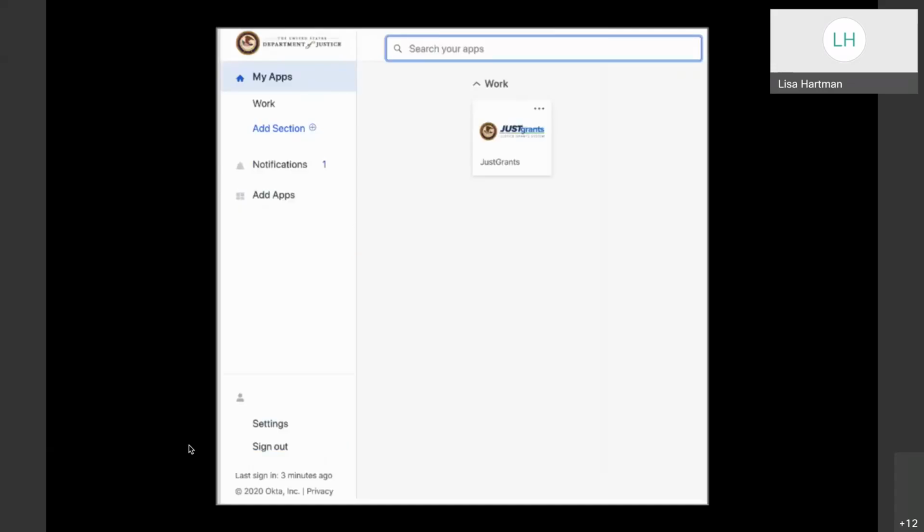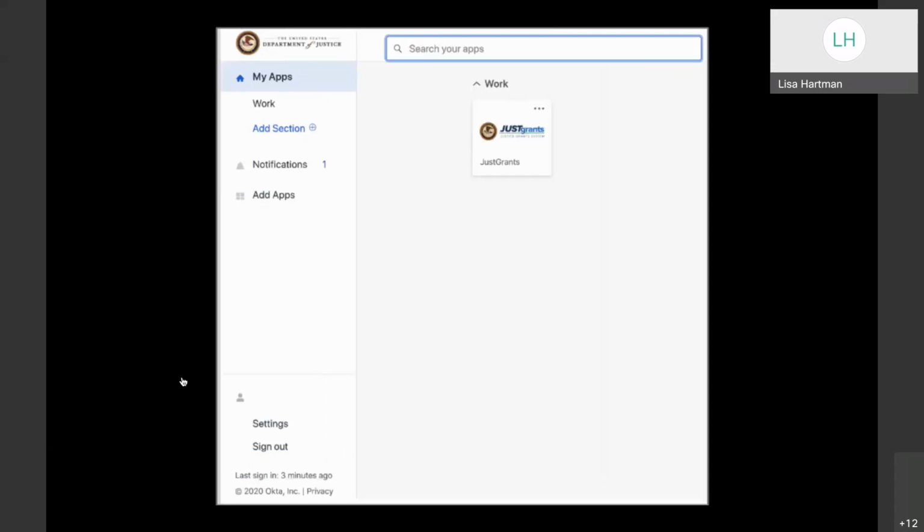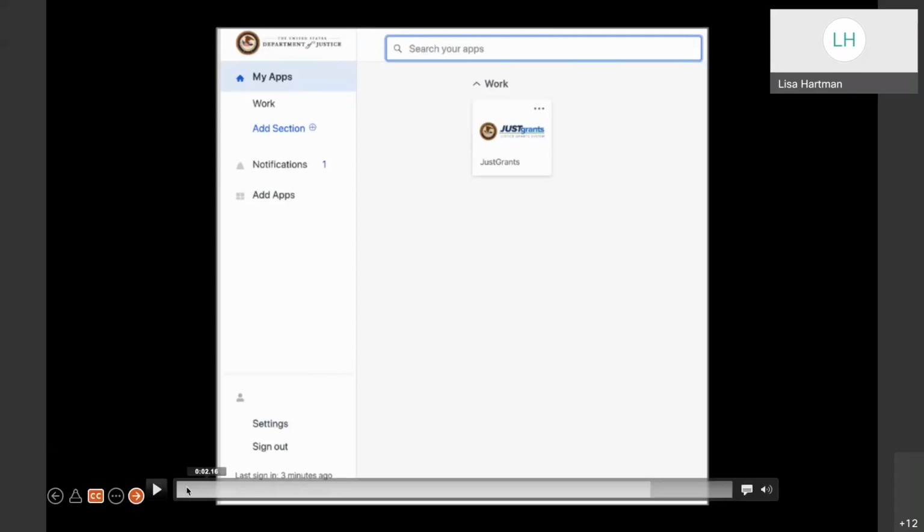Now, when you click Finish, then you're done registering for JustGrants. And because we've taken a number of steps, it feels like we're just done registering for JustGrants. But really, there's one more step to take, and that is you must log into JustGrants. So if you don't receive this little tile login like this, go back to that original registration email and select the JustGrants login and use that username and password that you just set up to log into JustGrants. Once you do that, you're a fully activated JustGrants user.